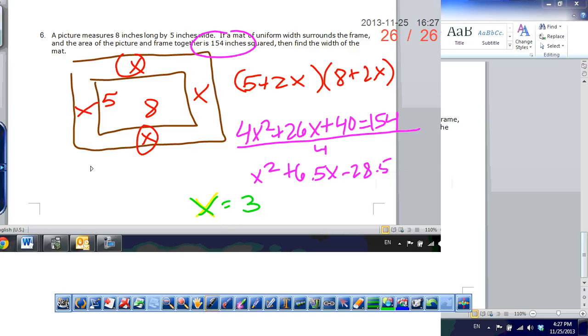Okay, so I put that in my calculator, trying to figure out where they intersect, and I guess it probably wouldn't be drawn like that. It'd probably be something like this. I'm going to find that positive x value. So that means this is 3, this is 3, that's 3, and that's 3. So our new dimensions are going to be 8 by 11 if that's what you want there. Just specify the width of the mat. So it's 3.